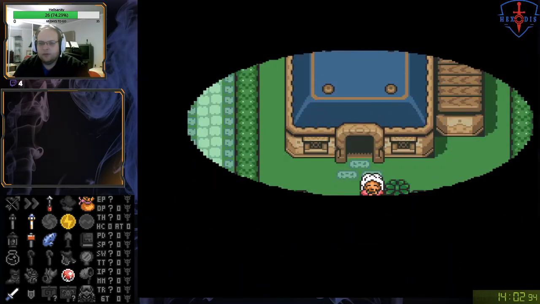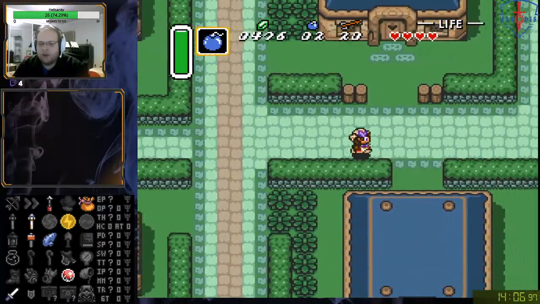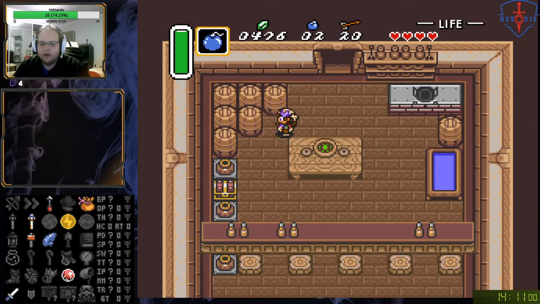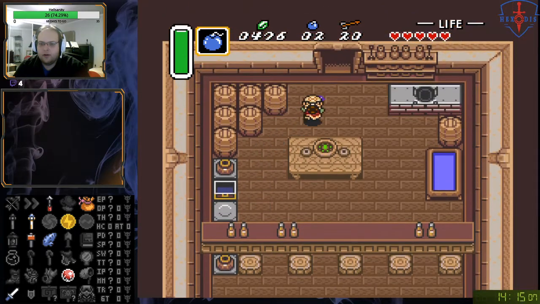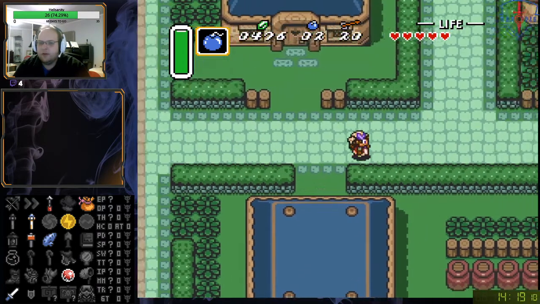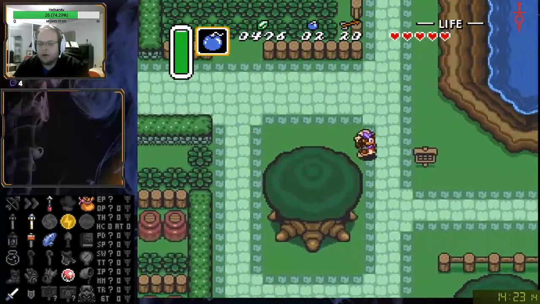Alright, so, I mean, I can't really check much in terms of what the goals are. Heart is nice. I don't have a bottle, so that's out. I have hammer and powder. Let's do this.